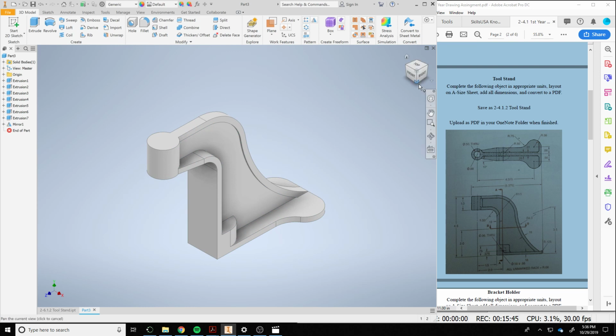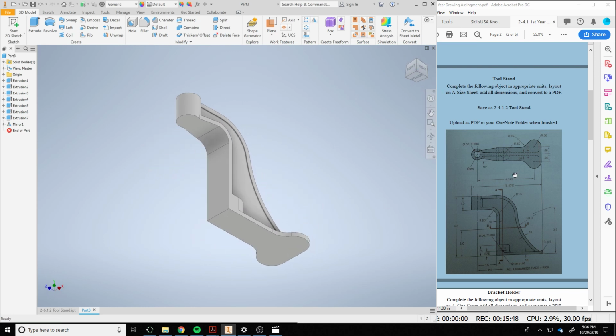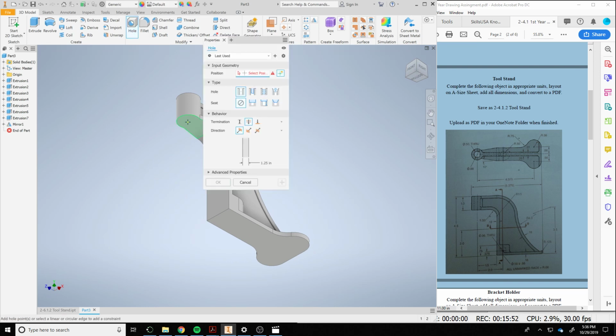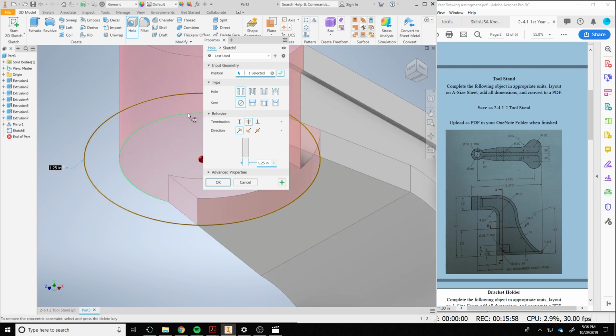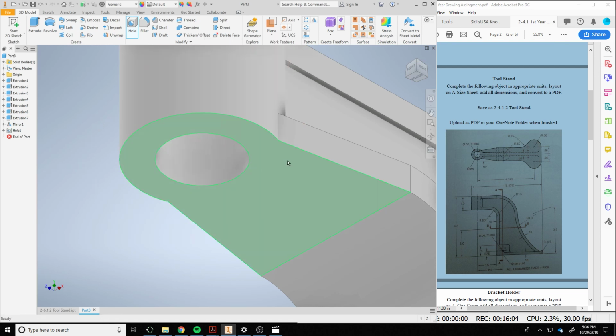And now all we need to do is add some holes. Okay, we have a hole here, so I'm going to click on hole, and I'm going to click on this bottom surface and choose that arc as our reference, and the diameter of this hole is 0.5. Say OK.